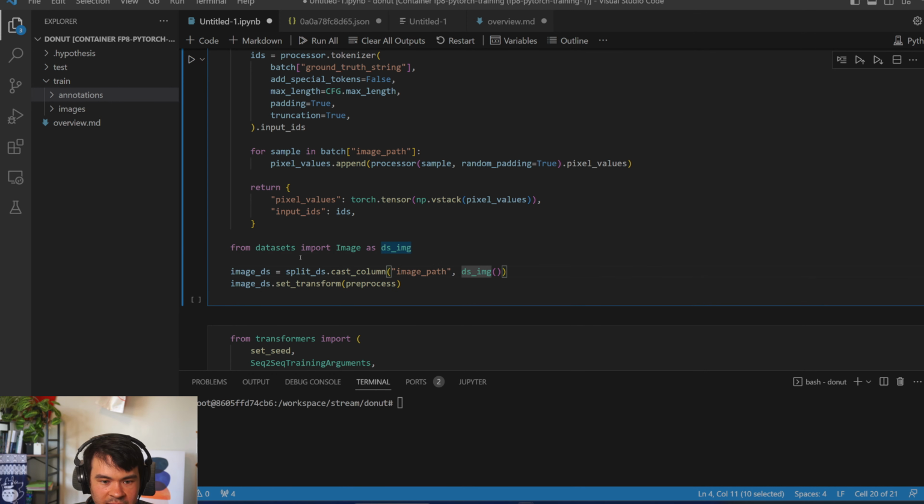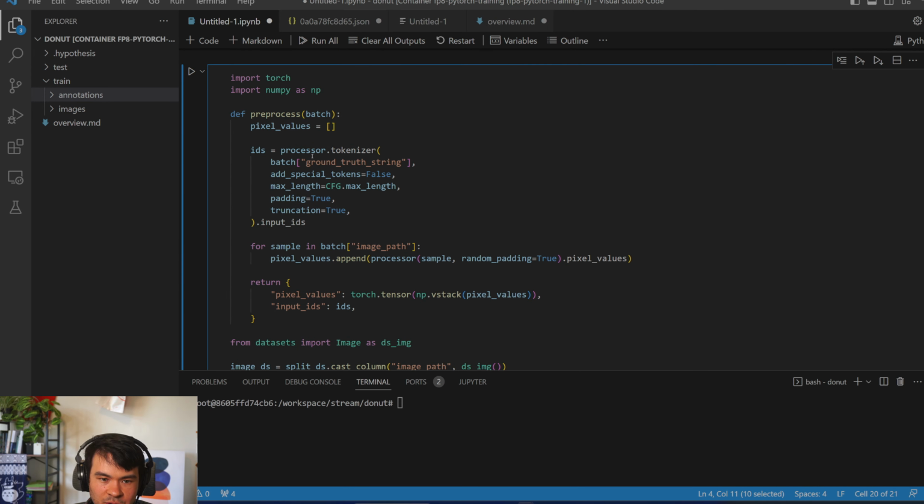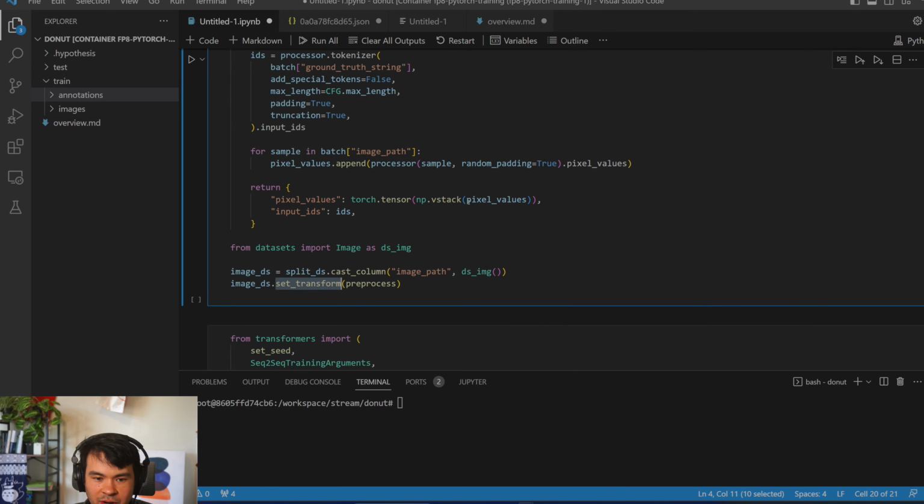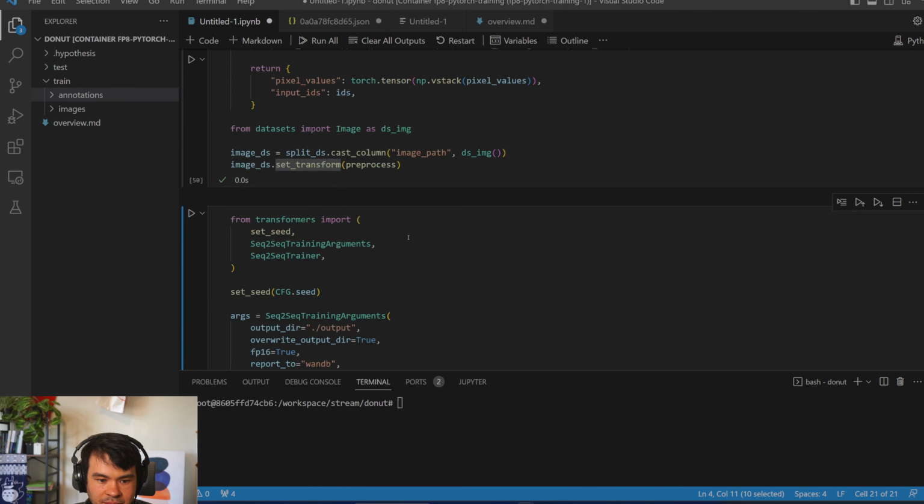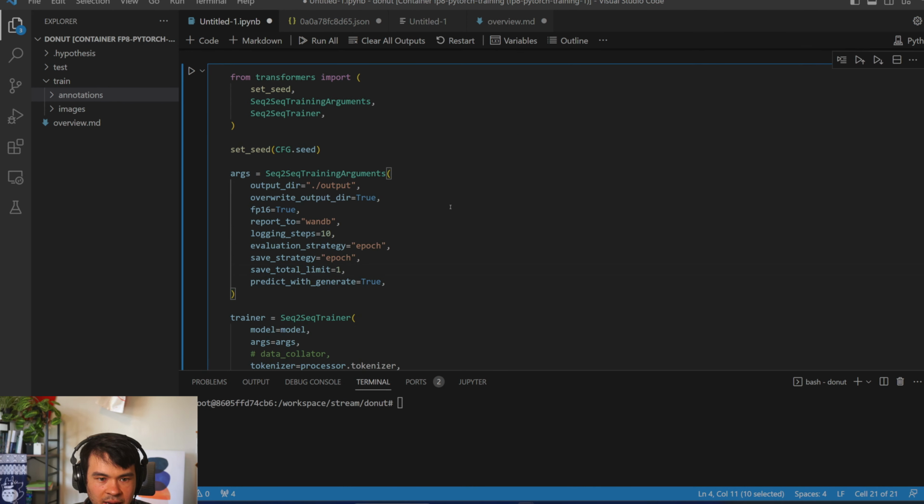What this is doing is making sure that it's casting this column so it understands it as an image. And we have to tell it that we want it to do this transform whenever data is pulled from the dataset itself. And so that's set.